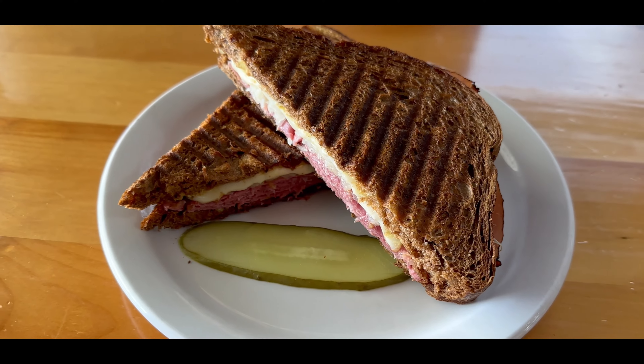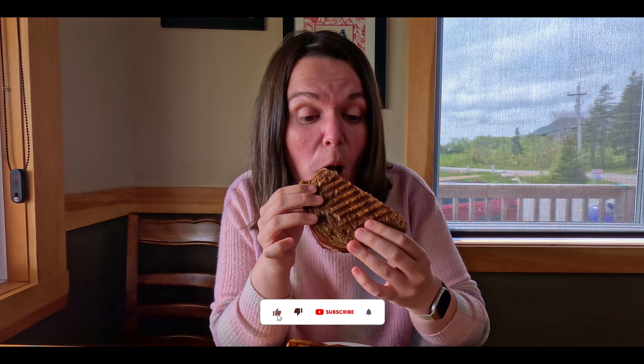We are at the Clucking Hen and Bakery on the North Shore area of Nova Scotia on Cape Breton. There's a beautiful view outside. We ordered a few items — one being the smoked meat panini, on nice wheat bread with sauerkraut and honey dijon mustard inside. The sandwich is a little bit almost spicy or bitter for me, but still really good. It has a really unique and distinct flavor. It's just the right amount of ingredients — just enough cheese, just enough sauce, just enough meat.